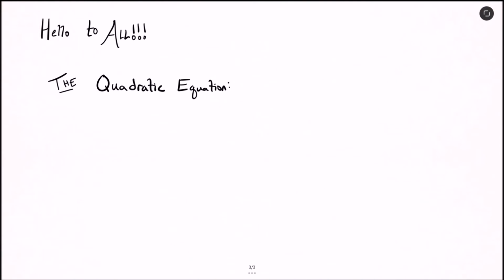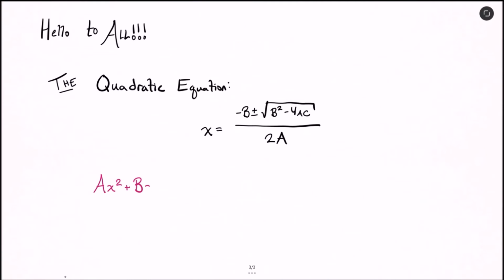The quadratic equation is that x equals negative b plus or minus the square root of b squared minus 4ac, all over 2a. Now, something important to notice is that this equation finds the value of x when the original equation equals 0. Now, what the heck does that mean? Well, take a look at this. Every quadratic equation follows this template: ax squared plus bx plus c. Taking each of these letters and putting them into the quadratic equation, we can solve for the values of x.